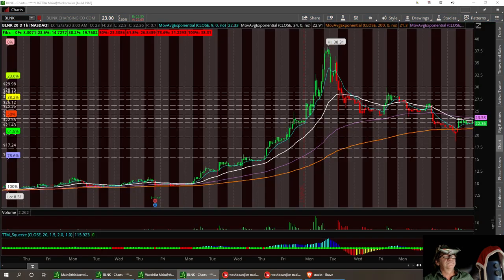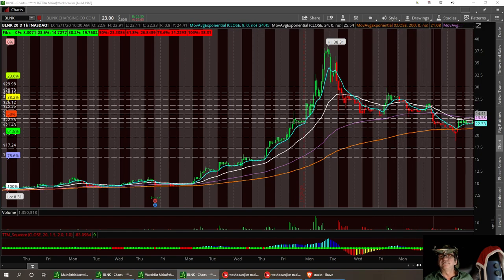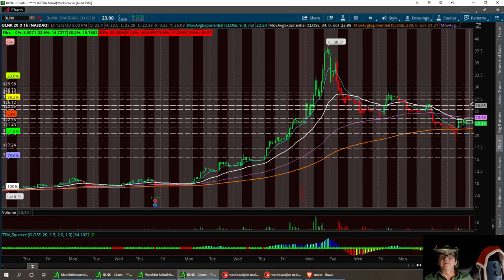Blink had a pretty good five-day sell-off. Then she recovered a little bit. I still think we can go down a little more on it. We got to break a resistance right here at 25. What is this here? We got to break this resistance right around 24, right up in here. If we can break that resistance, we'll go higher. If not, it'll pull back to a double bottom. And that's going to be right here at 20.27 for a retracement back up.